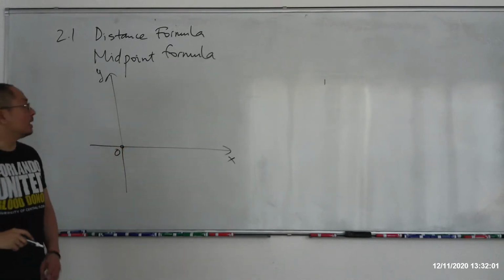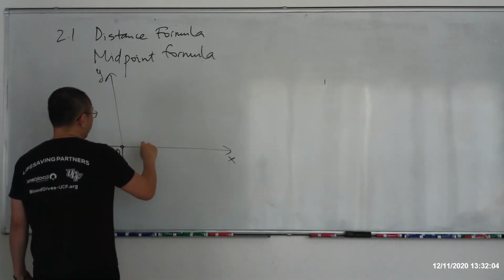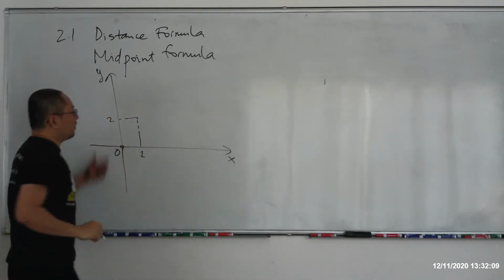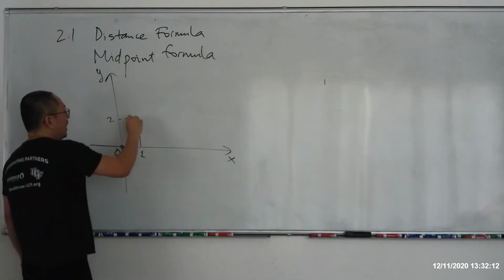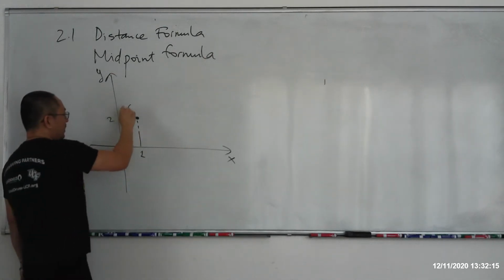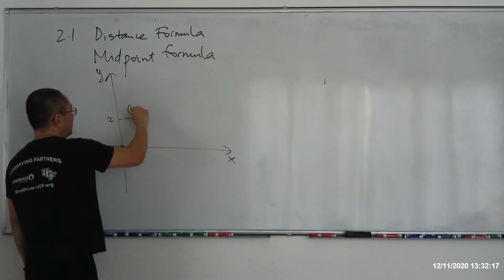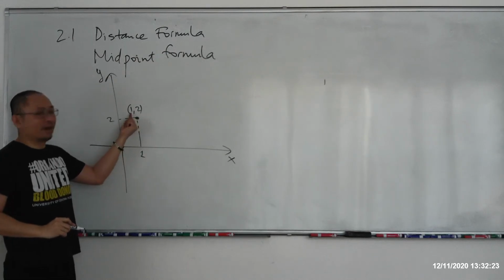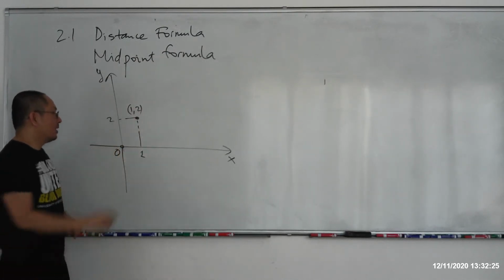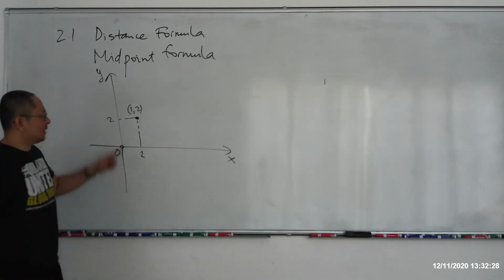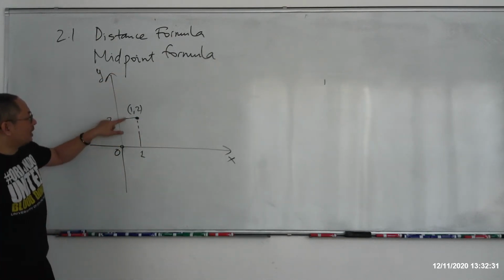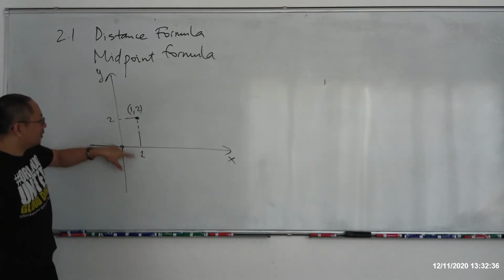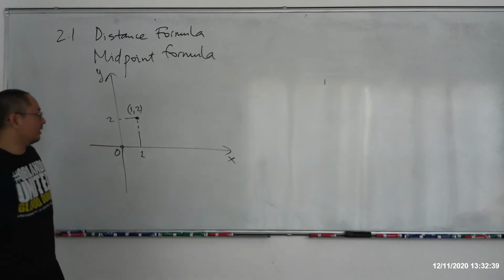Origin right here. So I have 2 points. The first point is at (1, 2). So if you have the coordinate system, you want to locate the point on the xy plane, you use parentheses right here. Okay, (1, 2). Pay attention to this. We're not talking about interval notation anymore, right? We're not talking about all the values of x between 1 and 2. We are using the same type of notation, but in this context, we are talking about a tuple. Say what? A point on the plane with the x coordinate equal to 1 and the y coordinate equal to 2. All right, you guys know that, right?